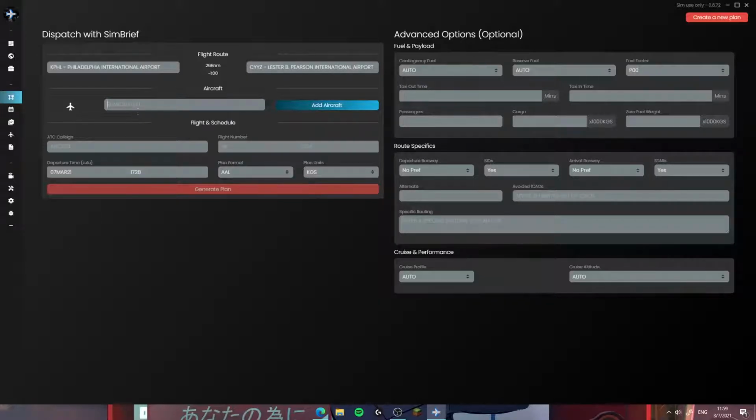And we're going to be flying our 737-800 as an American Airlines aircraft today, because American Airlines is currently the only operator of this route. So it's going to be American 1126.